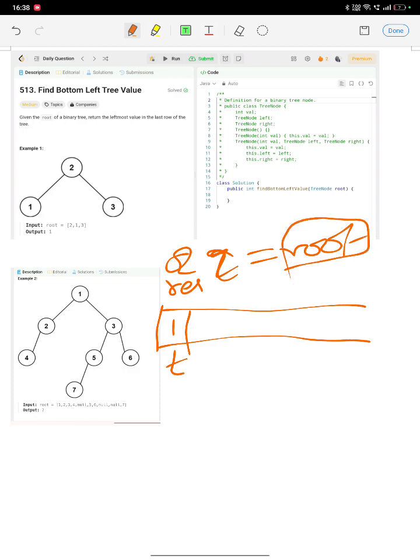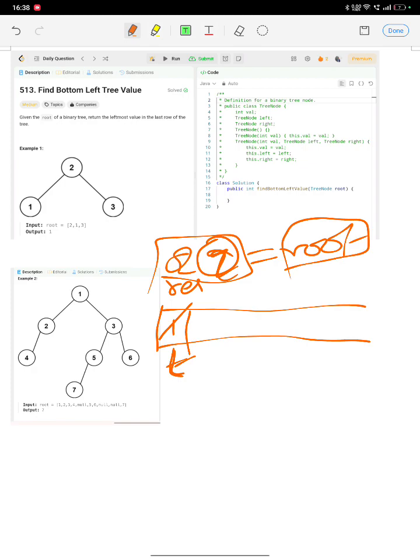Now we start a loop: while the queue is not empty, we pop the first element and store it in the temp node. So first we pop this one and store it in the temp node.